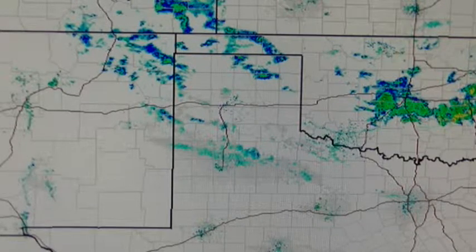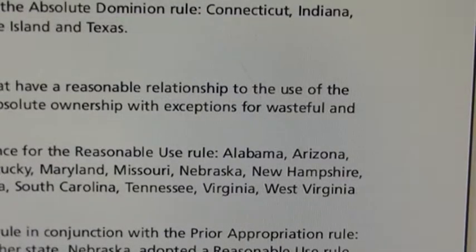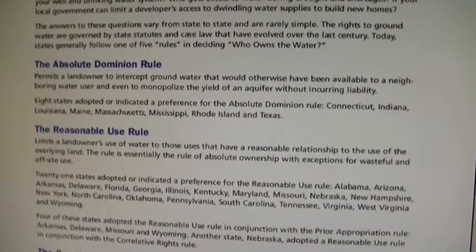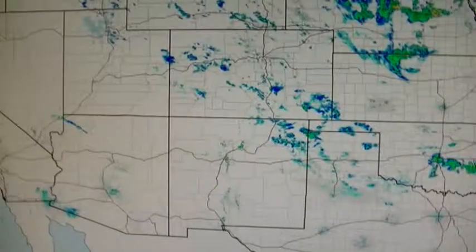And the reason for that, let me just show you the reason for that, is that, who owns the water in Texas? Texas operates by the absolute dominion rule. The landowner, the guy that owns the land, owns the groundwater and can exclude anybody else from using that water. So the billionaires, if they know there's an aquifer in a county out west, they'll buy that whole damn county. Pretty much. Land's cheap because it's desert, especially when it doesn't rain, the land gets real cheap. So then that's the good aquifer that's got to be piped to these other cities. That's why they are attacking Texas water rights so much.